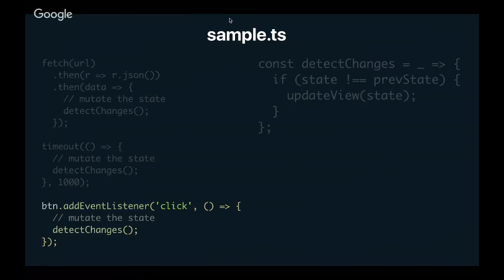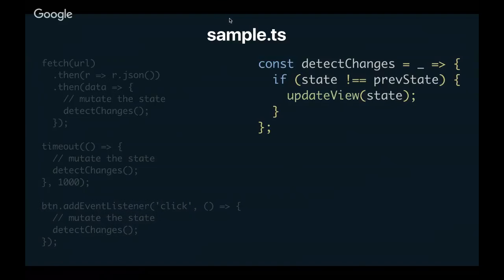And the algorithm for detecting changes can be quite simple, something like a reference check, or something more advanced. It basically depends on the data structure which encapsulates our state. If our state is an array or some more complex data collection, we can loop over the collection and find out whether it differs from the previous state that we have. So this is the change detection which is implemented by AngularJS and also in Angular. However, in Angular it is much more advanced. We're going to talk about this a little bit later.